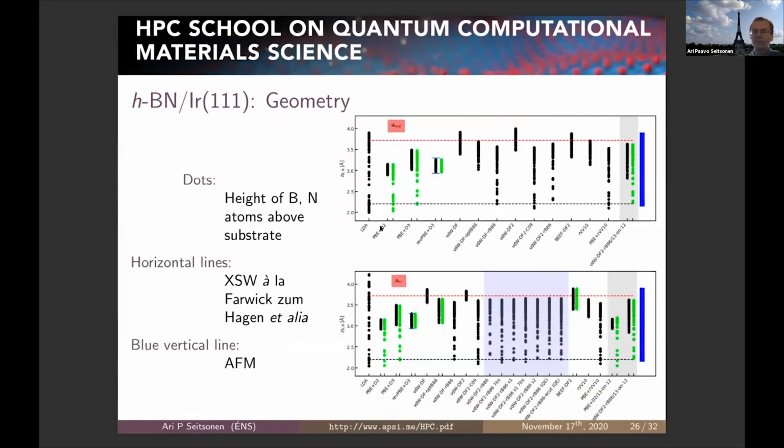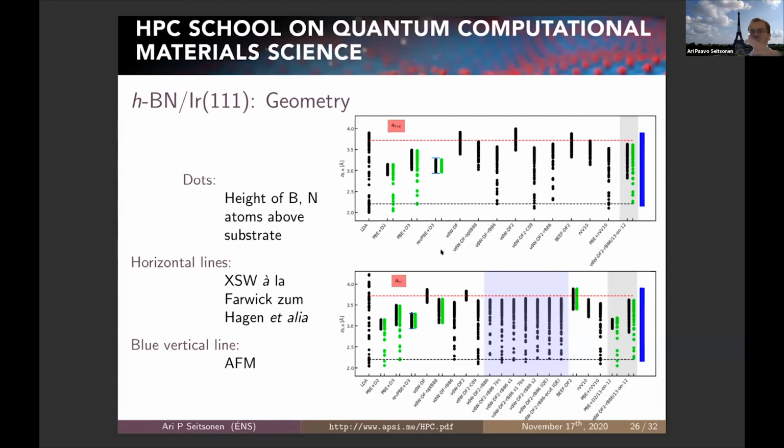And then what we did was to use many approximations of the van der Waals, and we also tested things like k-point sampling and so on. And we compared with the experiments. So here one of the experiments is the dashed lines. We wanted to have an approximation which gives more or less the dots, which are the heights of the boron and nitrogen atoms. So for example, this approximation here seems to be doing pretty well. And then other approximations give either too little corrugation, and some of them are too far from the surface. So depending on the approximation, we get even qualitative differences.